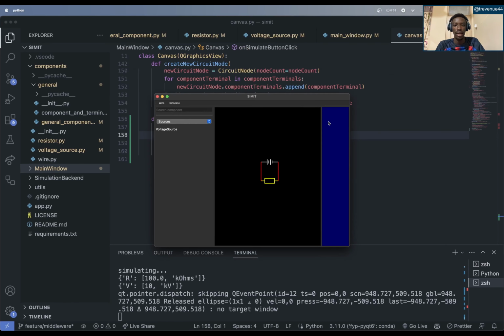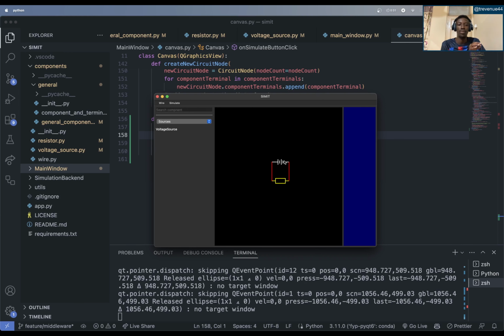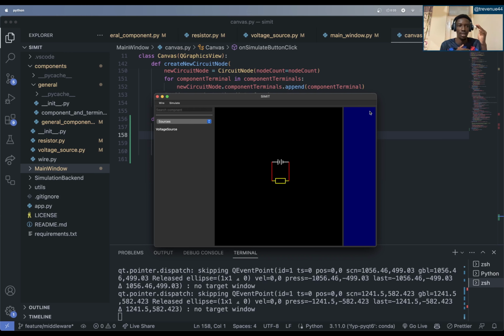And you'll also realize you can't actually change the values. This third pane over here is supposed to be the attributes pane, right? If I select this resistor over here, I could change the value of that resistor. If I select this voltage source, I could change the voltage across its terminals, right?